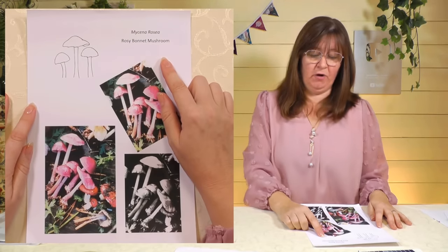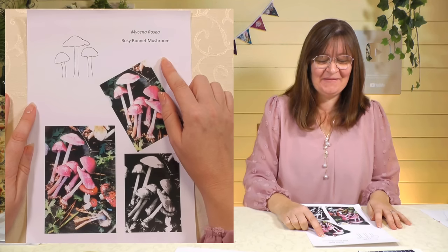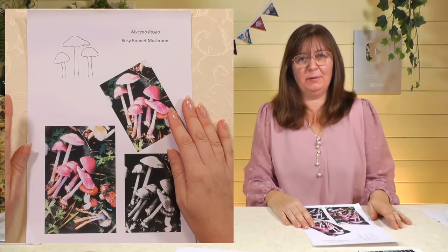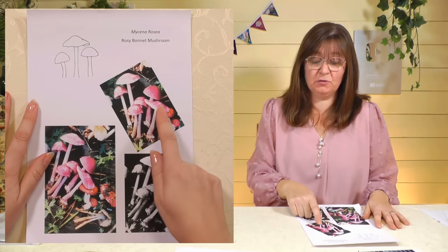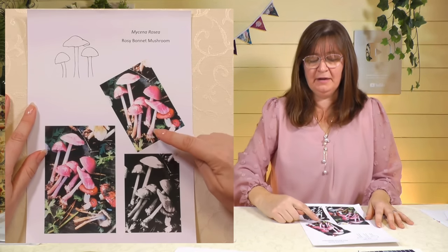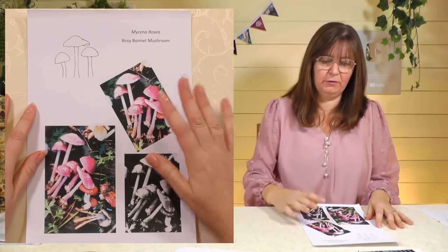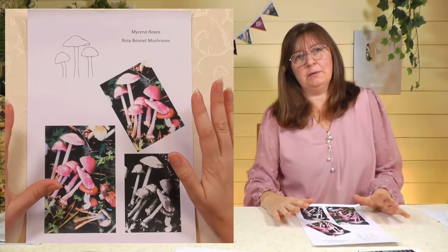The first thing I want to do is show you what I'm actually going to stitch today. I've chosen these mushrooms — the rosy bonnet mushroom. I went foraging recently with some friends and thought these would be really good to demonstrate with, because there's a single color palette. The birds had lots of different colors and textures with their feathers; the mushrooms have straight stems, beautiful-shaped caps, and a one-color palette — so a particularly nice subject to use.